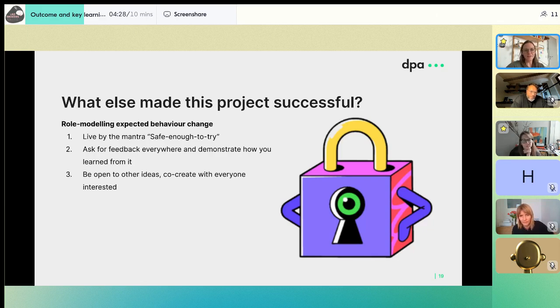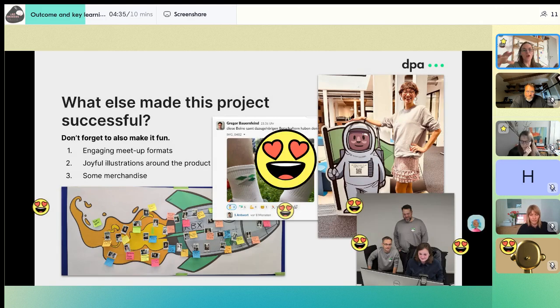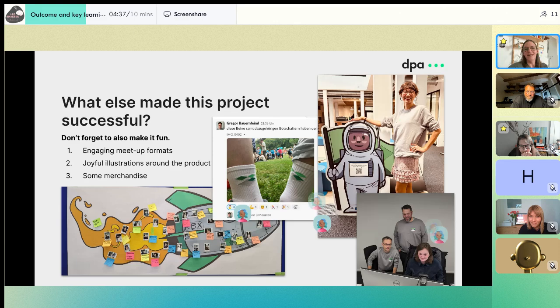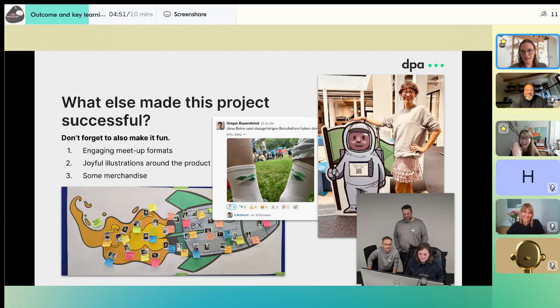And finally, it sounds silly, and obviously it's a no-brainer, but in a company that's so committed to facts, don't forget to still make it enjoyable and fun. So Felix was all about, we need socks. So Felix was going for socks. I didn't understand socks, but socks were amazing. People loved the socks. This picture here is from long before, and the change agent put the socks on for the team marathon already in June last year, and it was super good.